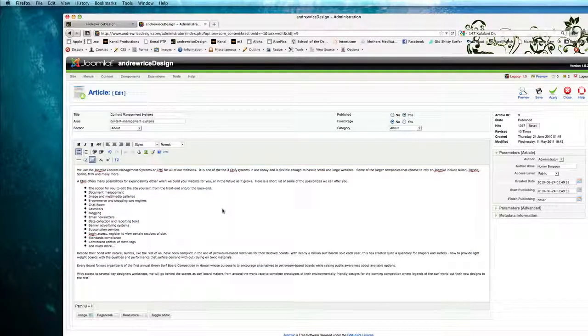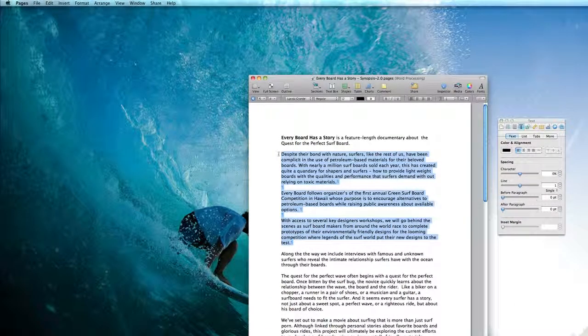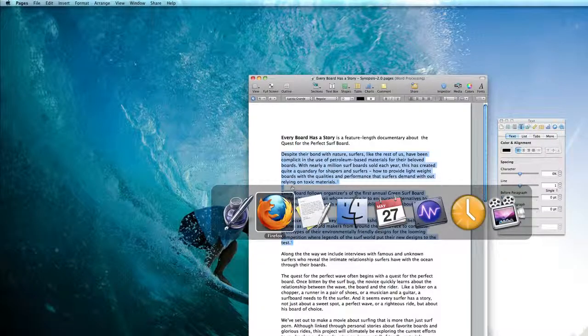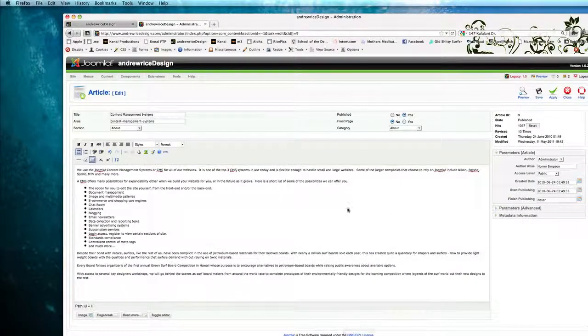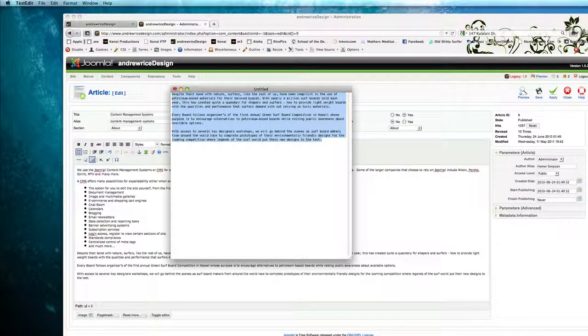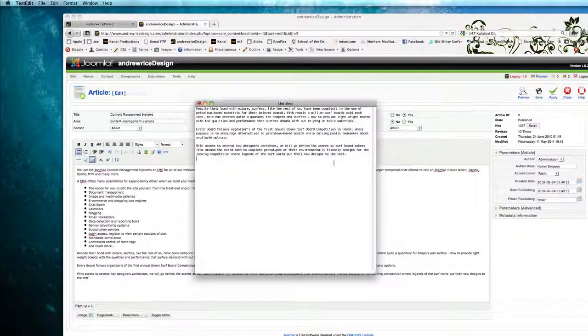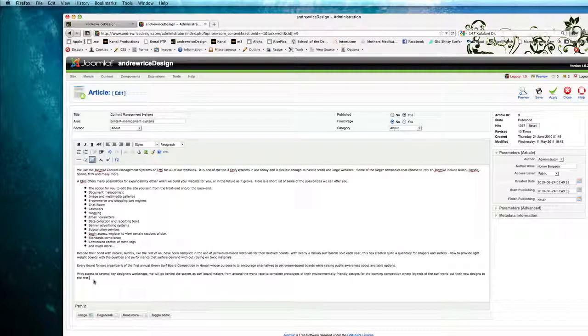Well, I'm on a Mac, but this process is the same, although we're using a couple different applications. So I'm going to open up a document I have, which is in Pages. Assume this is Word for you, and you copy your text, and then you want to open up a text editor, which is TextEdit on the Mac. I think it's called Notepad on Windows. And you want to paste your copy in, and then select it all again, and copy it. And now you can come in here and paste it.